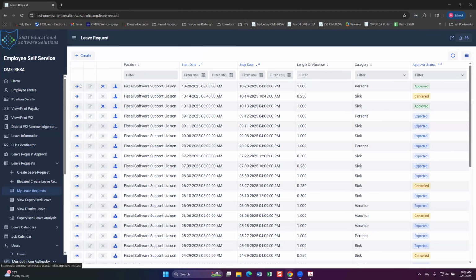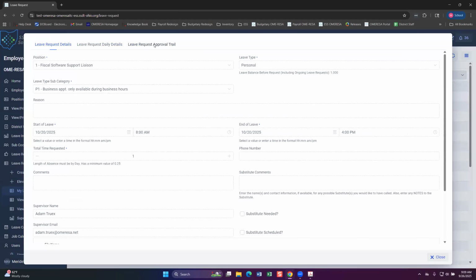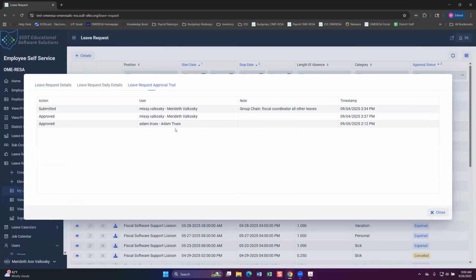And if I click the eyeball on one of them, and I go to the third tab over, you're going to see the chain that my leave requests are in, fiscal coordinator. Okay, so that's one way to locate what chain an employee's leave requests are flowing to.